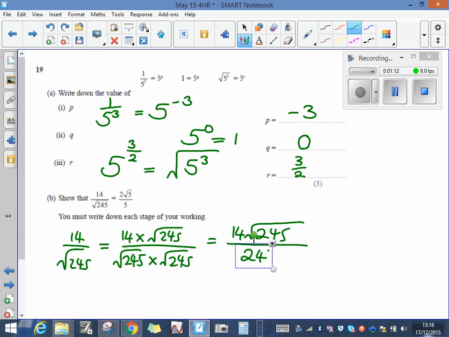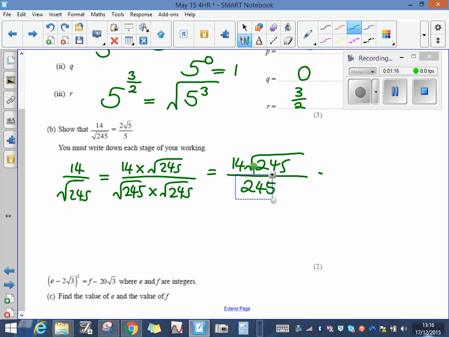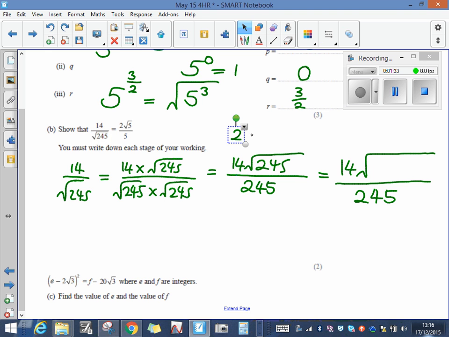it is just 245. Right, the next thing I need to remember is that we don't like big surds, so we don't like square roots which contain large numbers. So I'm going to rewrite the square root of 245 as two numbers multiplied together where one of them is square. Now with a bit of investigation on my calculator, I know that 245 is actually the same as 49 times 5. So I can write this as the square root of 49 times 5.